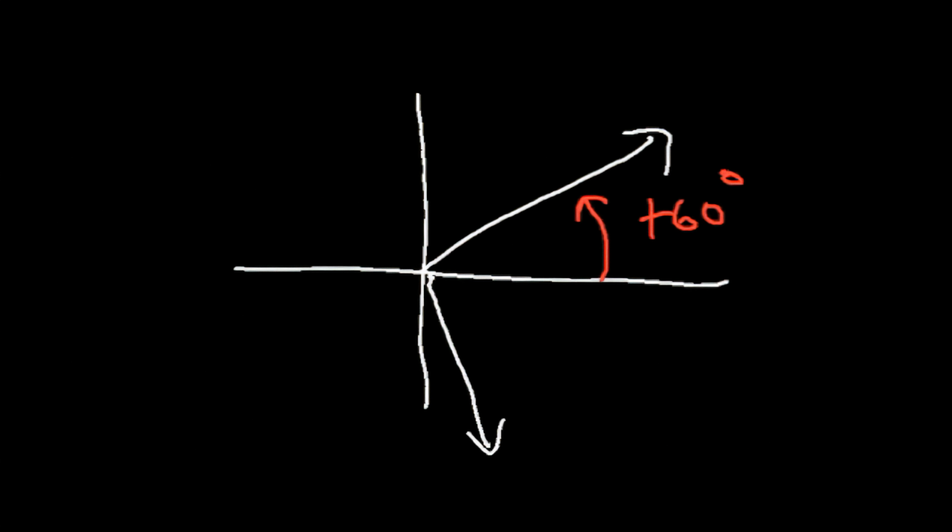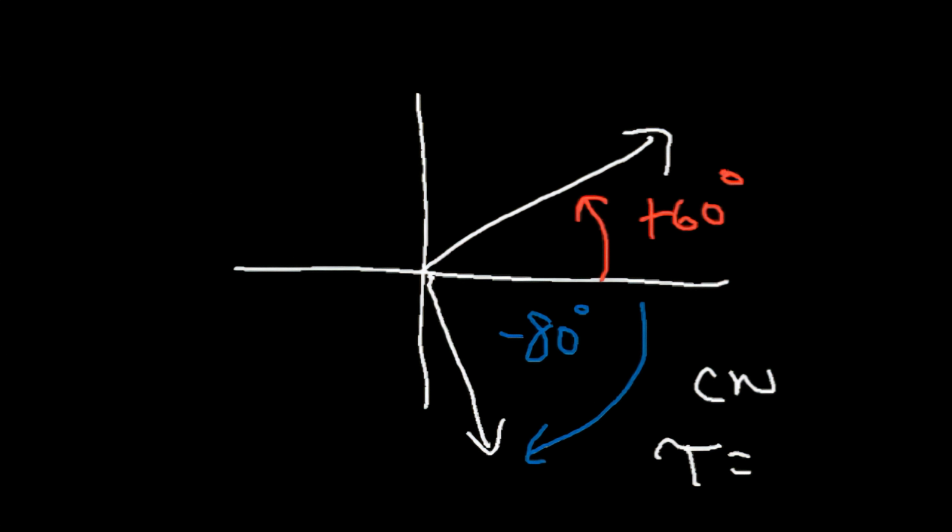If you think of trig, for those of you who have taken that class, where is the angle measure of, let's say, positive 60 degrees? Positive 60 degrees is in quadrant 1. You would have to move this way. Now let's say you want to find the measure of negative 80 degrees. Negative 80 degrees is over here. You would have to travel in the clockwise direction. So the same is true for torque. If you travel clockwise, the torque is going to be negative. And if you travel in the counterclockwise direction, the torque will be positive.